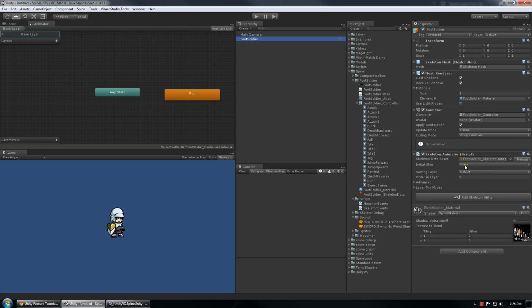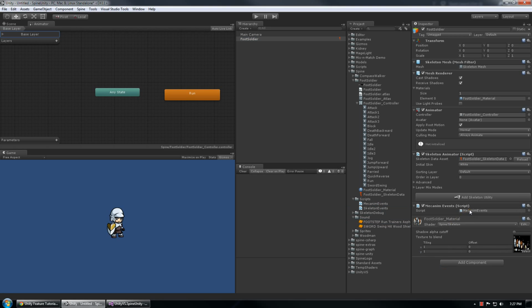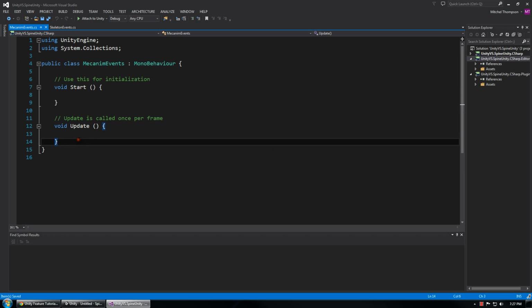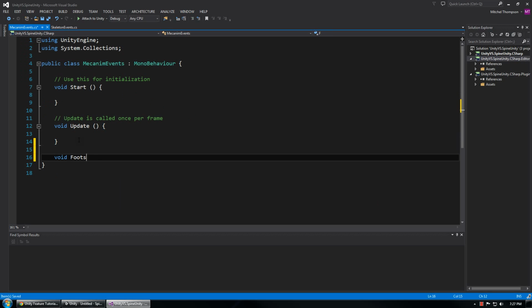So there is no OnEvent callback in Mecanim. So the easiest way to get started with this is to simply write a function that listens for the message the same way you would normally do it with a regular Mecanim event. So I have a blank script called Mecanim events, and I'm going to create a function called Footstep and do the same thing.